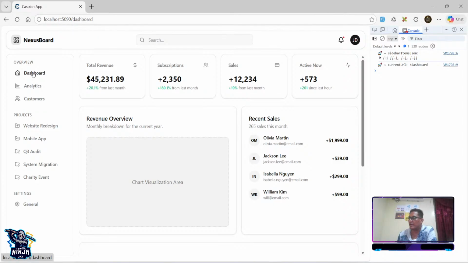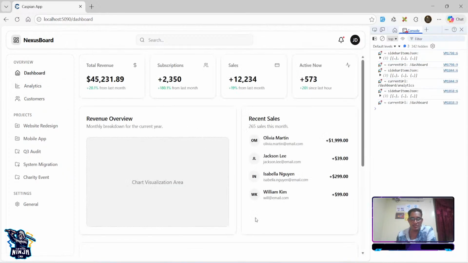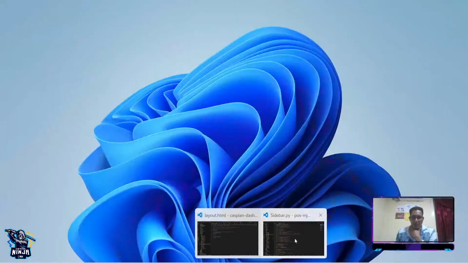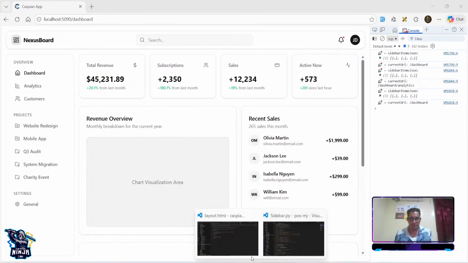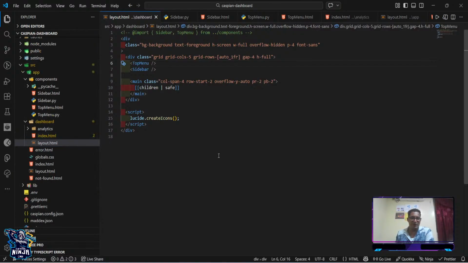And the sidebar component is responsible for managing or controlling the sidebar menu. And the page content, which we are already in, is going to be the rows. Easy as that.